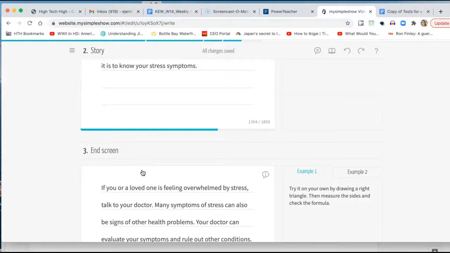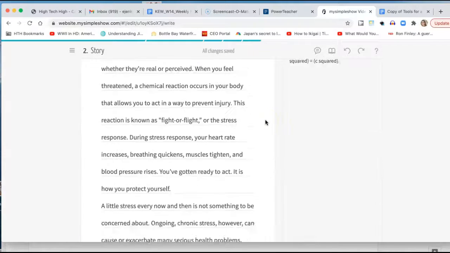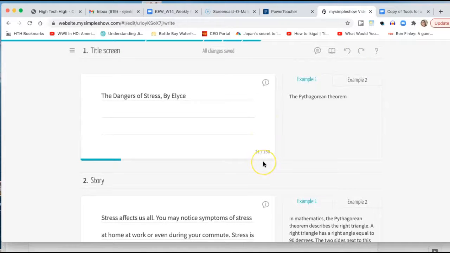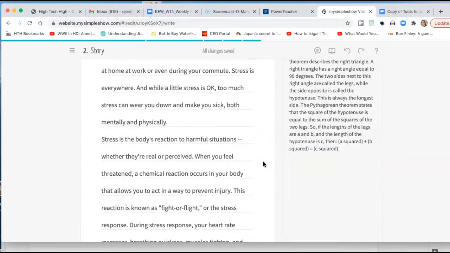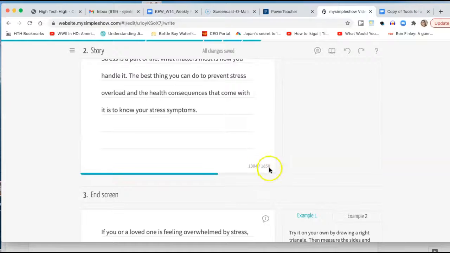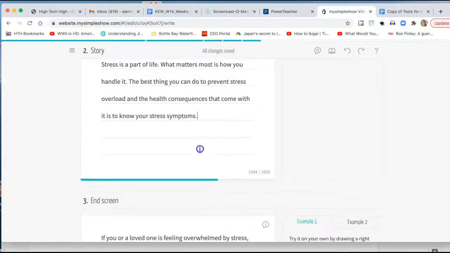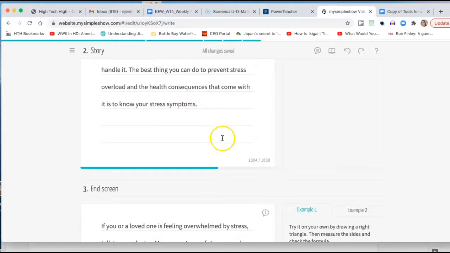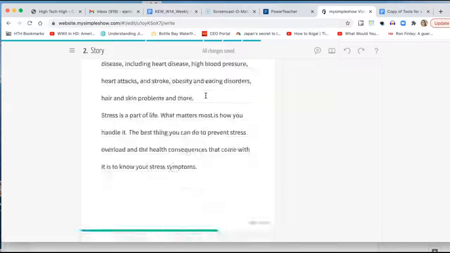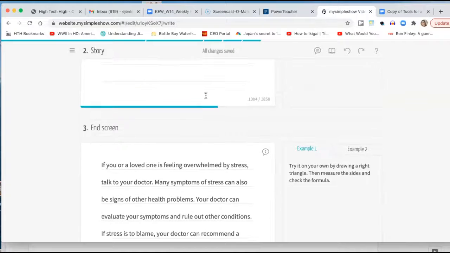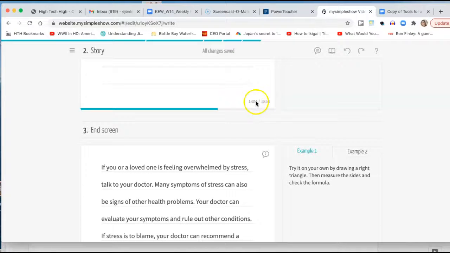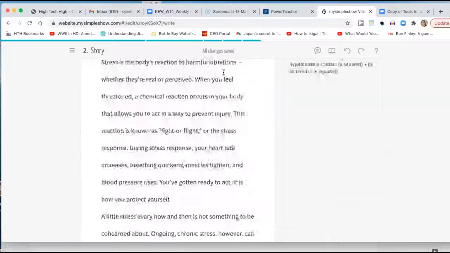So before I move on, something that's really important to notice is you have character limits for each of these 3 sections. And you want to be mindful of that. So just know, even if you exceed the amount of characters, we'll say for the story, just do your best. You may have to do some cutting and splicing here and there, but later on you will be able to add and edit if you're needing to cut in this phase here. So do your absolute best. Try to get it all in if you can. And later on you can add it even if it exceeds the characters in this phase here.